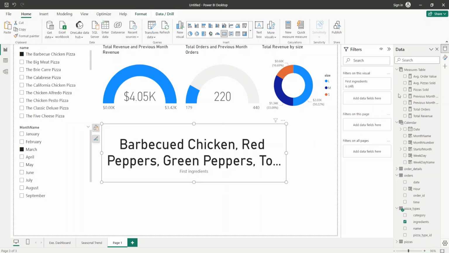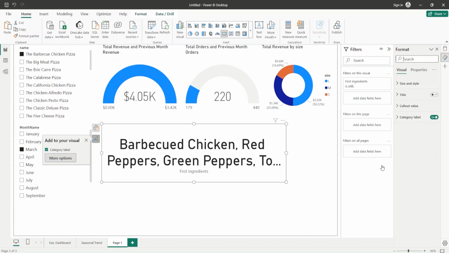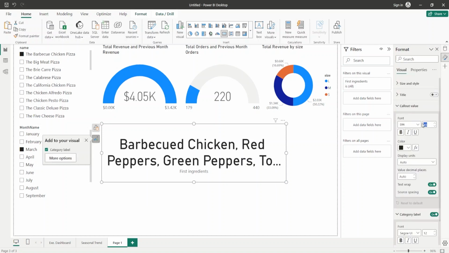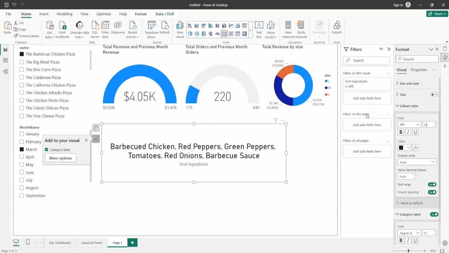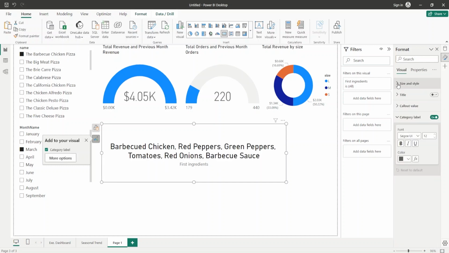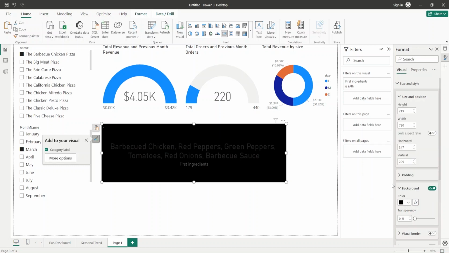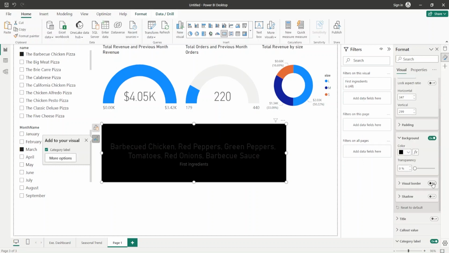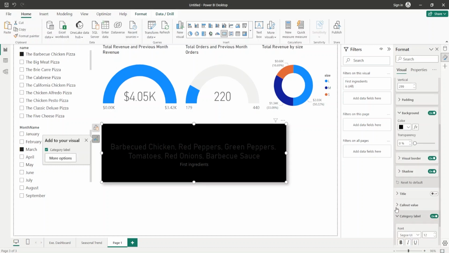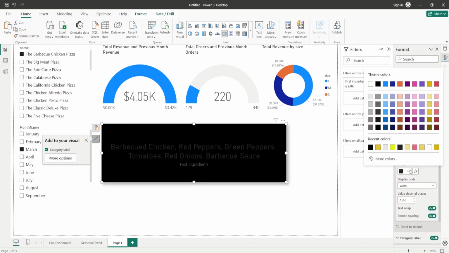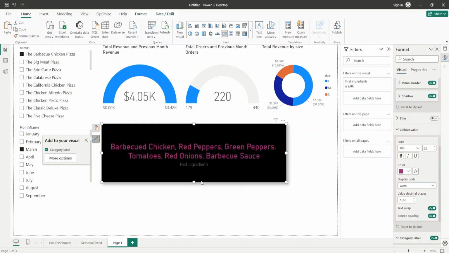We can format this visualization. Let's come to callout value and reduce its size to, let's say, 25. Okay, this is perfect. We can change the background from white to black, and let's add a visual border, and let's add a shadow. We can change the callout value, and let's change it to this color.